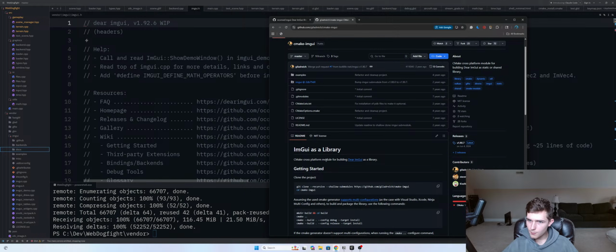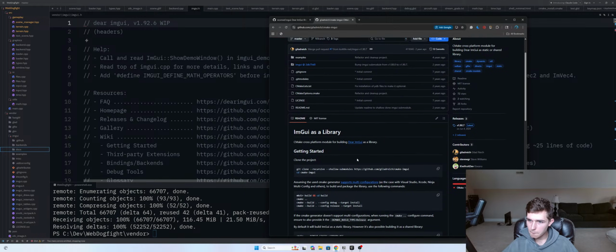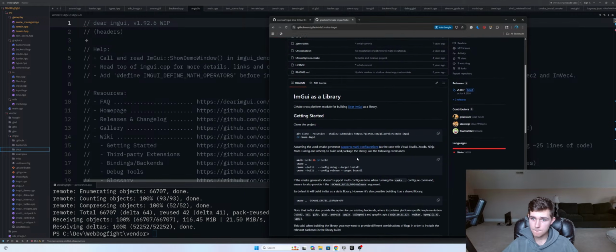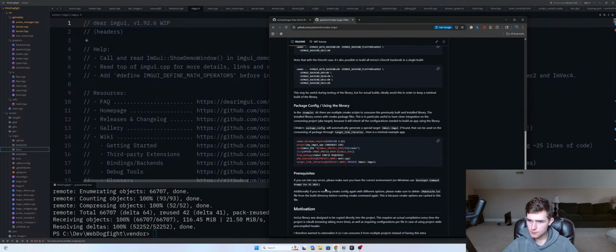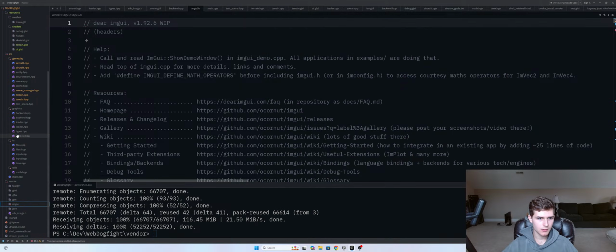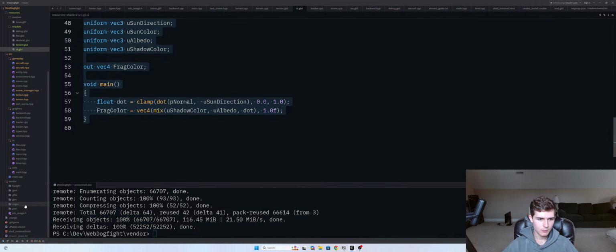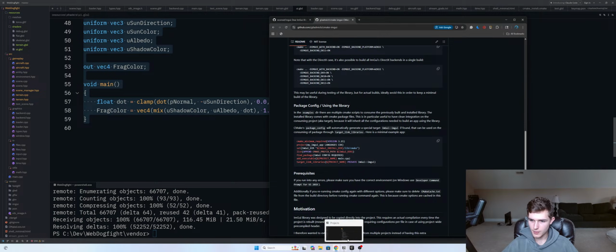CMake cross-platform module for ImGUI as a library. That's awesome. Maybe that's what we do. Okay, we'll do that. What did I just delete? Does it still build? Oh, maybe not. All right, well, we'll just try this new thing out. I haven't tried this before. I should probably close my Notion page.